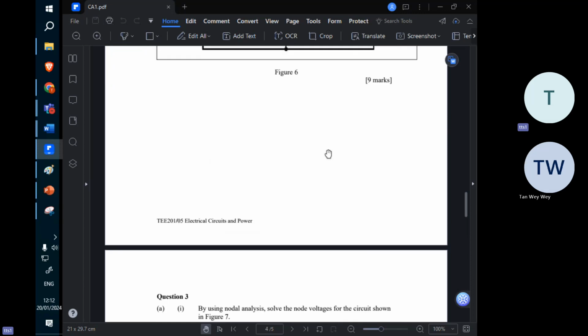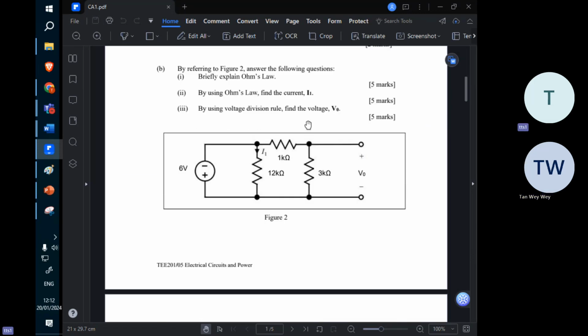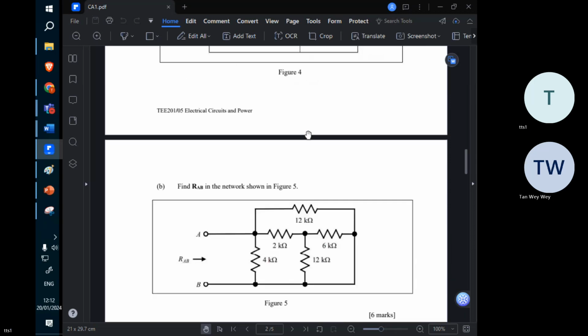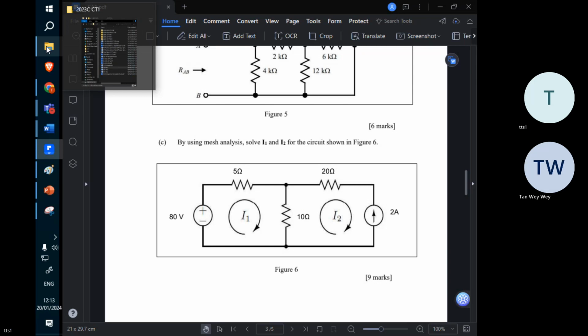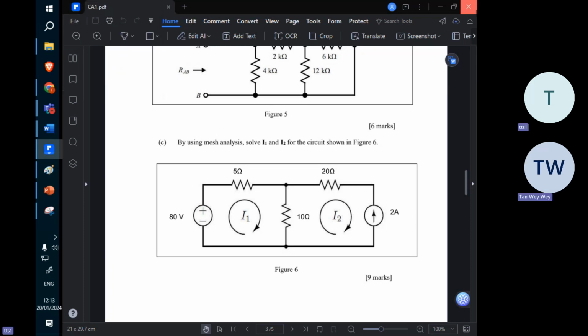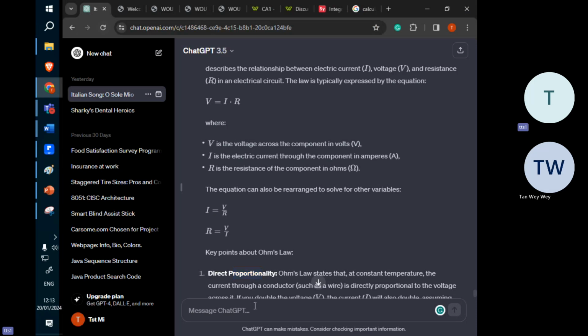Okay, let's look at this question now. Mesh equation. Okay, let me brief you what is a mesh analysis. Let me give you an example. Mesh analysis tells you that you need to use something in the loop. It's called a mesh, a loop. Something like this, I1 and I2. What mesh analysis is saying is that you go to AI and try how AI answers it.